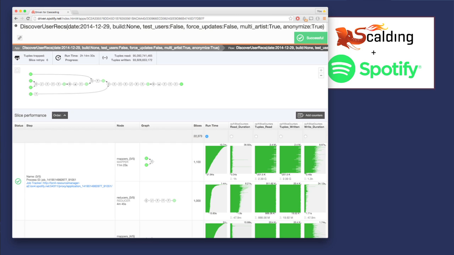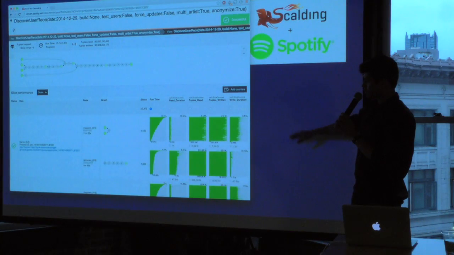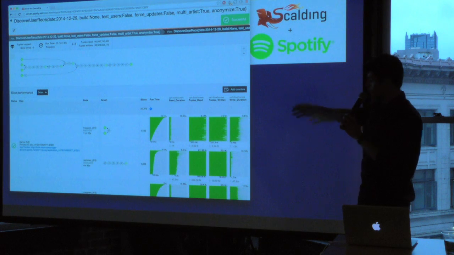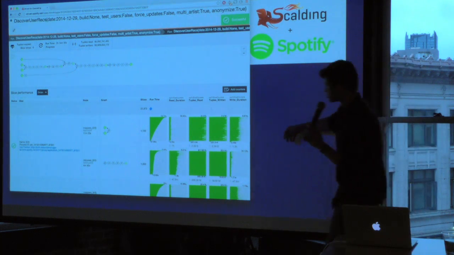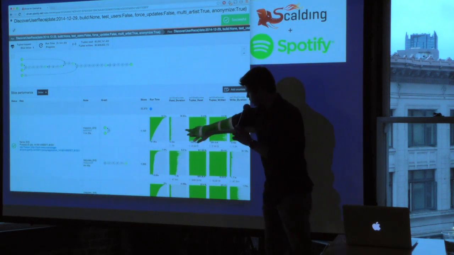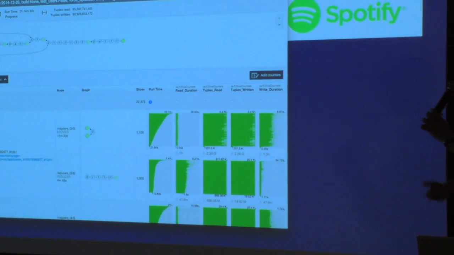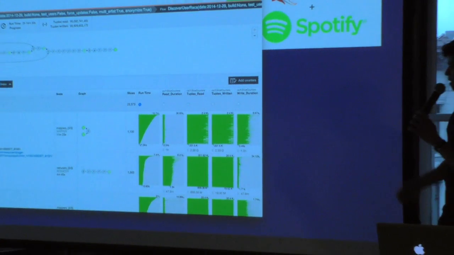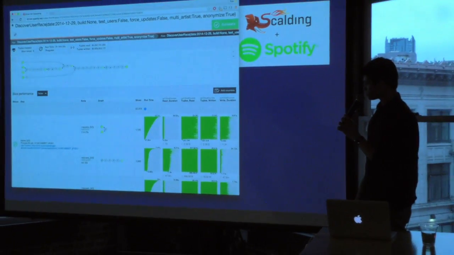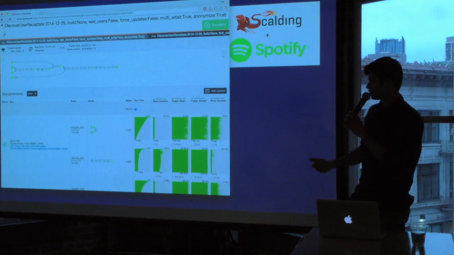And then once the job is executing, you can even see a step-by-step breakdown of what's happening in there. What's happening at the map step, where the data is flowing. You can pinpoint bottlenecks. Like in the case of these two nodes, there was a really high read time. So you can really understand what's going on in your job at a mapper and reducer level. And this has been really helpful in profiling our jobs.